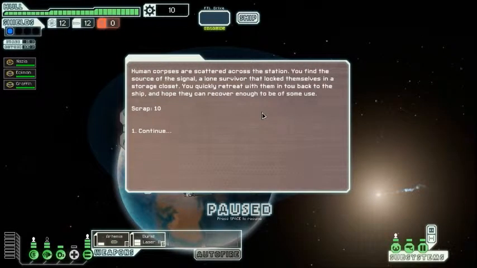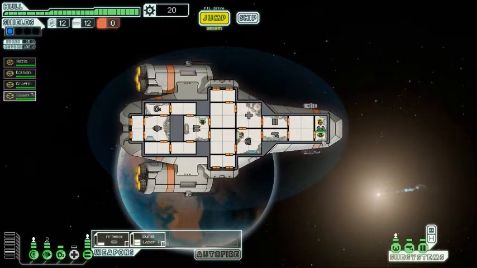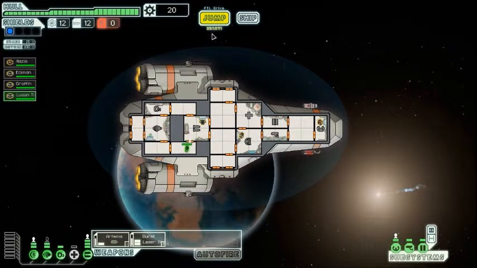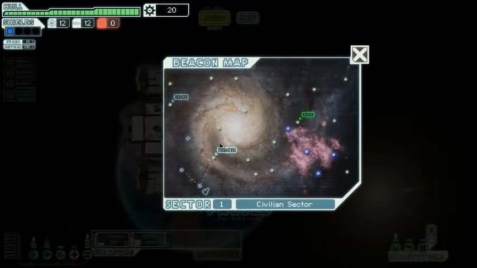Board the station and look for survivors. Human corpses are scattered across the station. You find the source of the signal, a lone survivor that locked themselves in a storage closet. You quickly retreat with him in tow back to the ship and hope they can recover enough to be of some use. 10 scrap. We just got another crew member. This is looking up and just generally really good. Luan T, our new engines guy.